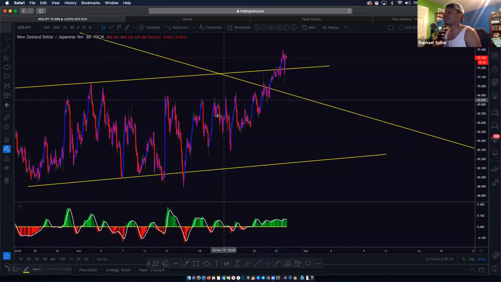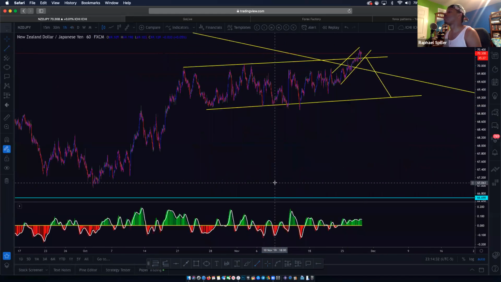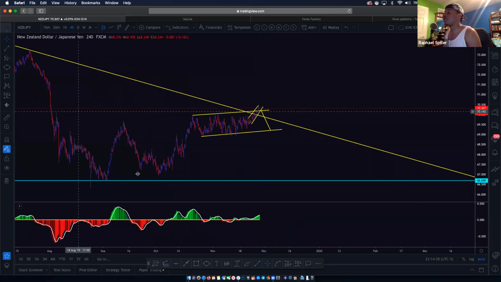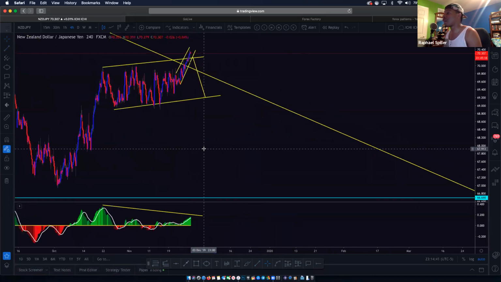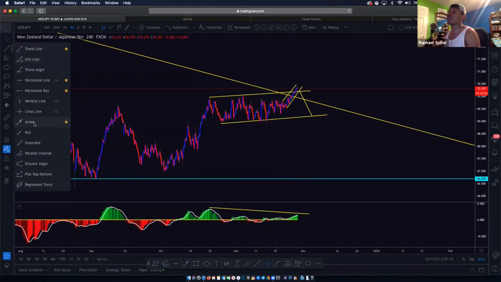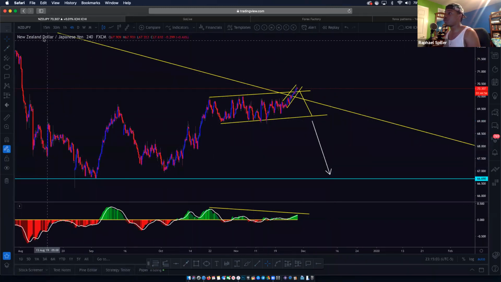Straight up. So right now, this NZD JPY is my favorite pair. Not my favorite pair to trade, but I do like that we have divergence going on. I might make a divergence video. I don't know, what do you guys think? I feel like we need a divergence video. My indicator and price are in disagreement, so I'm definitely expecting this down move. I think I'll like this long term, maybe next week. I'll probably get in this trade. But for sure, I like that.